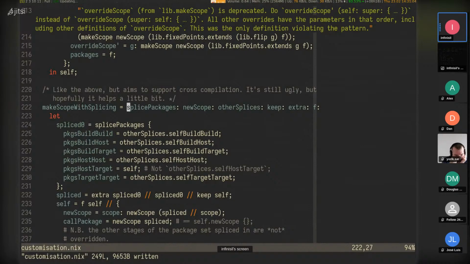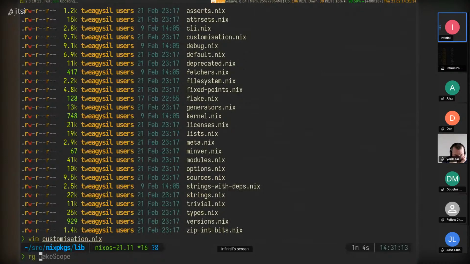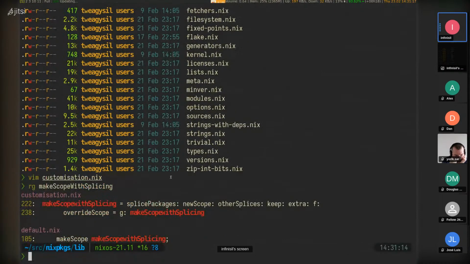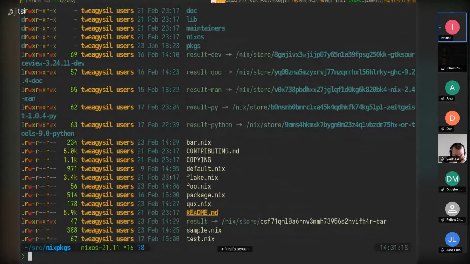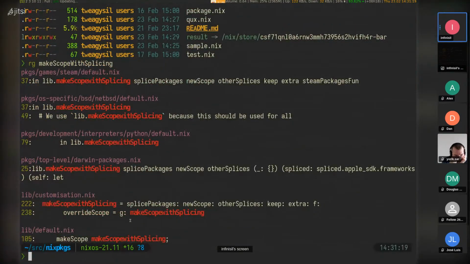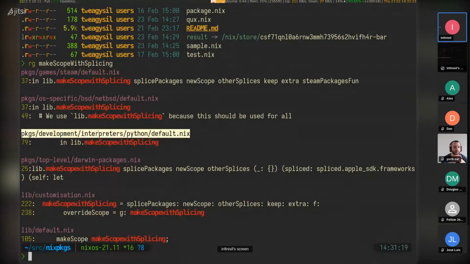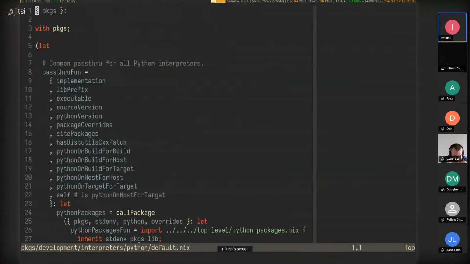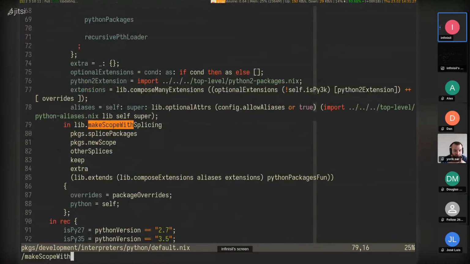But yeah, so I guess if you need splicing, if you need cross-compilation to work directly, look into this function. There should also be examples of this in Nixpkgs. So if we grep for this, we have, oh, this is in lib. Yes, we have Python as an example. makeScopeWithSplicing.